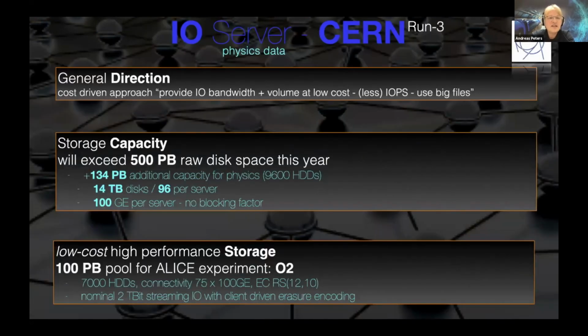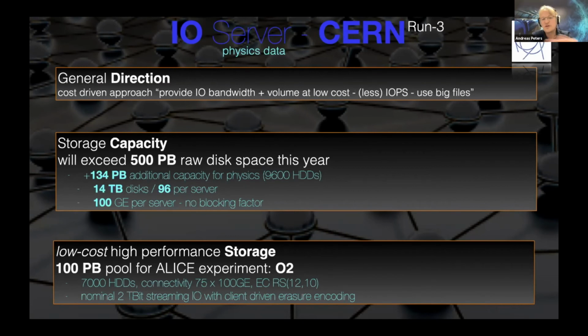So the general direction, as I mentioned, is that in the future we give more bandwidth to the data and possibly at lower cost, but you will also lose some of the I/O operations capacity, and this will mean that experiment users have to deal with possibly much larger files.